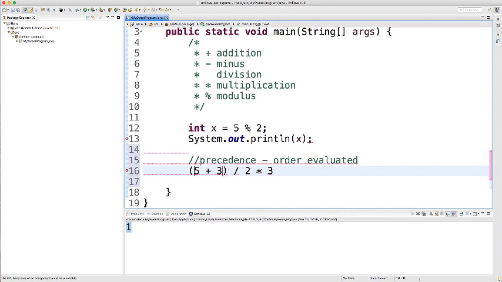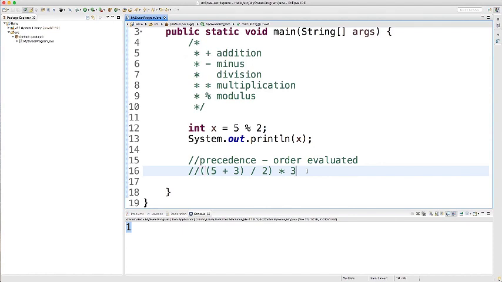So if you need to force precedence, you can use parentheses. If I need this addition to go first, we could do that there. And sometimes it's helpful just to put the parentheses there even if they're not required, because that's totally okay too. So if I needed to add some extra parentheses in here, that's fine too. After that, the addition and the minus come up in precedence. So once all the division, multiplication, and moduluses are evaluated from left to right, then we go from left to right again for addition and minus.